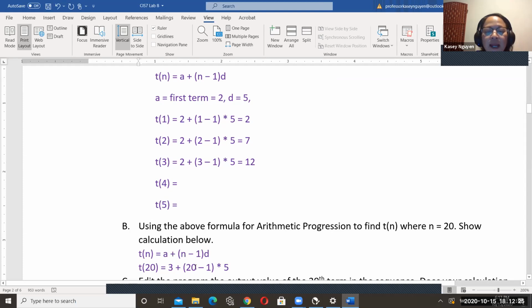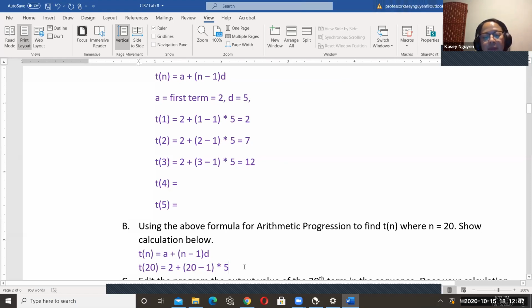And so when you plug in 20, sorry, I had it as 3. When you plug in 20, you would have 2 as a plus 20 minus 1 times 5.